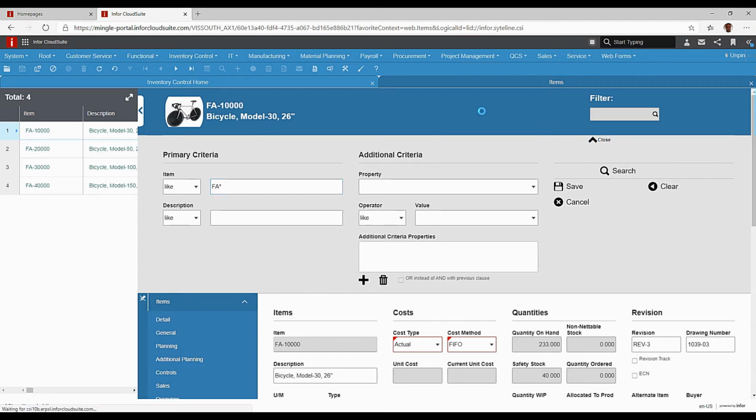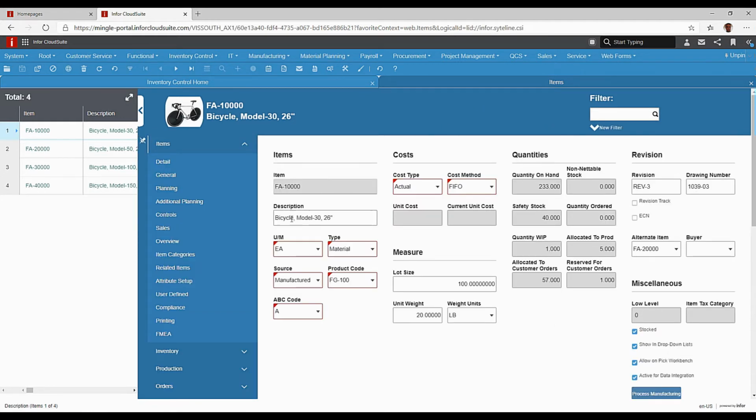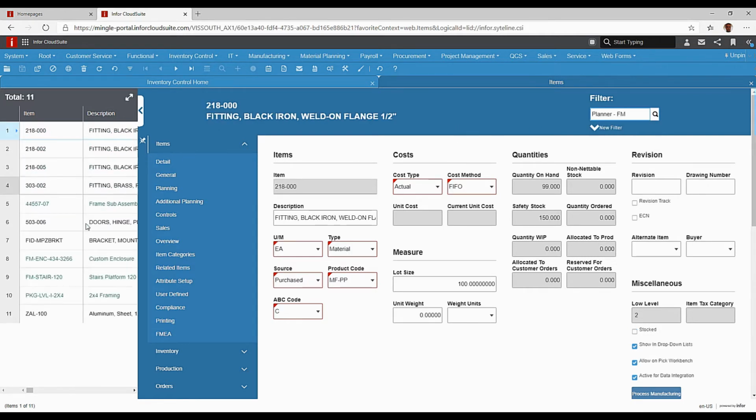What that would do is the next time I come into this, instead of having to click in those fields and do a search, I simply come into my filter section here and I would choose. And in some examples here, I chose on the planner code of FM and JI. So all I would have to do is hit those filters and it would pull up all of the items that match that planner code of FM that I created a filter for.